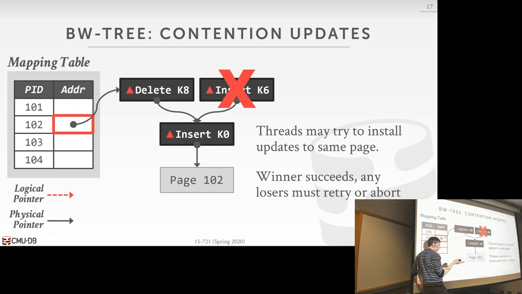I don't think we implemented it that way, for safety reasons, because you don't know now that this thing might do a split and the thing you're looking for may no longer be encapsulated in this node here. This might have done a split and now where K6 should be should not be page 102. Yeah. It should now be in another page. So the paper says that you copy the whole version chain every time in your private space. Okay. When you do the evaluation, yes.